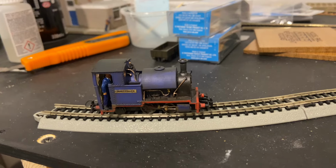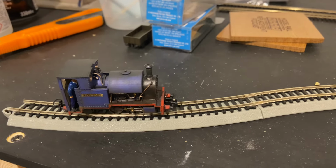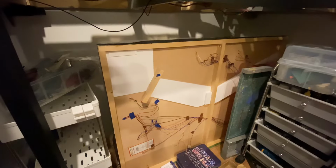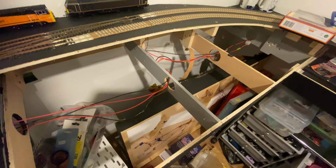But why aren't I using it on Fourdin Red? Well, you probably gathered, by the fact that I said that I've already ripped some of the track up, it's not in a very good state. In fact, let me show you. So this is Fourdin Red's current resting place underneath the OO gauge layout. And if I take you over the board, it's very dark down here. In fact, I'm going to get a light and take you over the board. There we are, I've lifted the top board off. And it's still okay, but there are bits broken off it. It's too dark to really see down there, but the steamroller has been knocked off, some of the cars have fallen off. And I'd say at the back of it, the ferry yard's had all the track robbed off it.